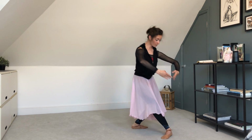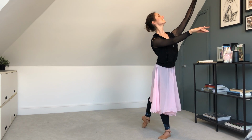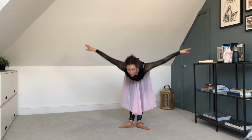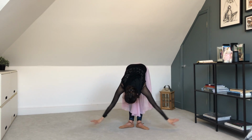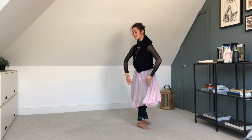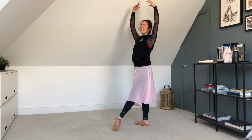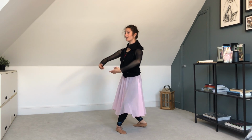One high arm and one lower arm. Plie. Here we go, and over, bending forward, up. Good, lovely. And chasse, four, plie, fifth, fourth, and first to fifth, and over.